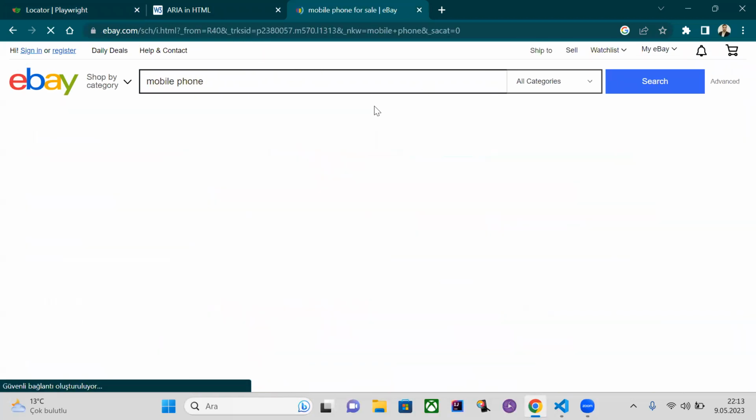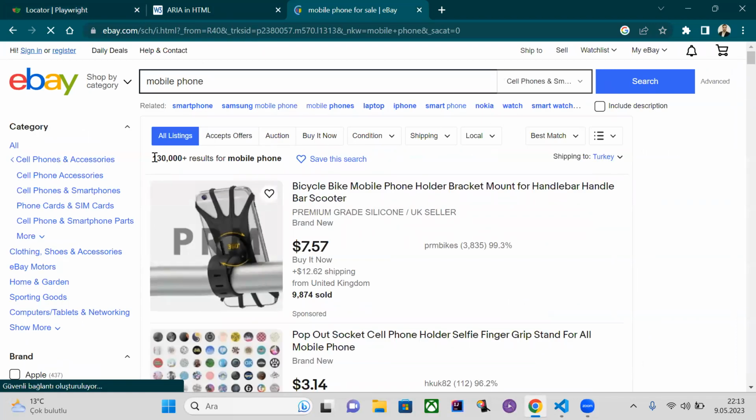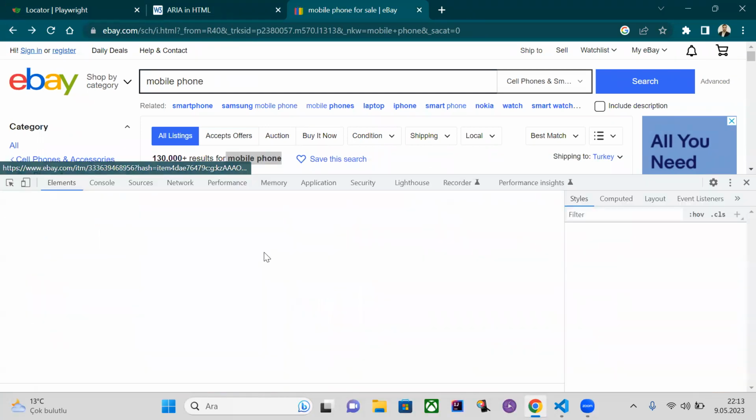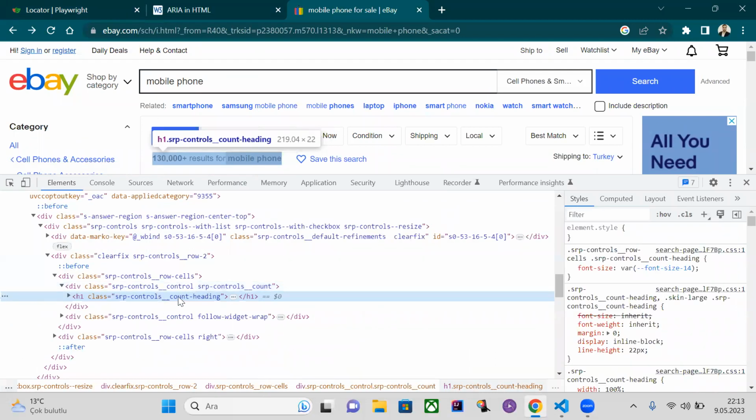I would like to validate this text. If this text includes the mobile phone text, the test will be passed. Okay, let me inspect.